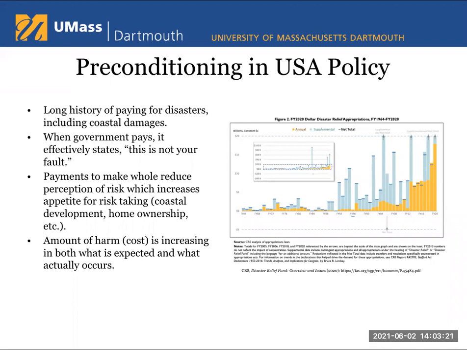We can see that on the right here, controlled for 2020 fiscal year dollars. So you're looking at an apples to apples comparison from fiscal year 1964 all the way through fiscal year 2020 of what the United States budgeted, in this yellow or gold, the annual budget appropriation for disaster relief, financial disaster relief allocations, and what it actually had to spend. In some years on the large version of the graph we can't even see, because the spending was so high in the supplemental appropriations, which are in the blue, that you have to look at the inset to see exactly where that goes.